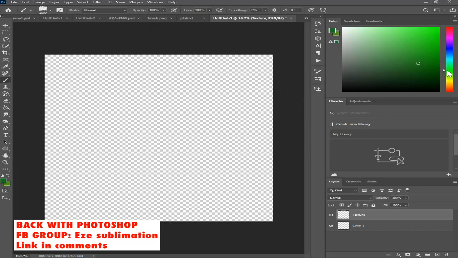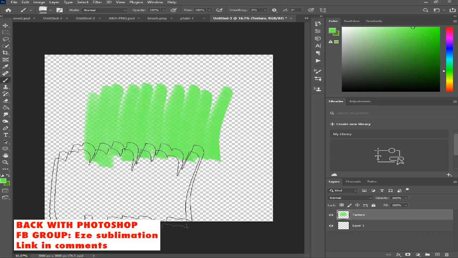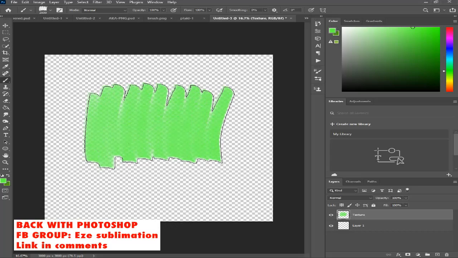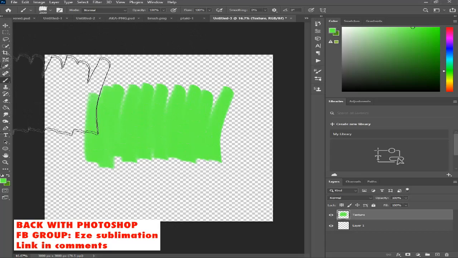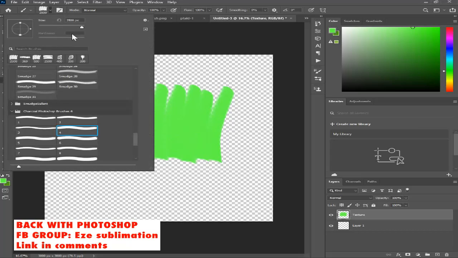So our color here is on green, but I want to do like a lime green just because my favorite color is lime green. So we're still on the stroke here, and it's at 2500 just to get it at a big size. So check this out. Go ahead and swatch it. And of course you can put it at whatever opacity you want, and whatever size and hardness.